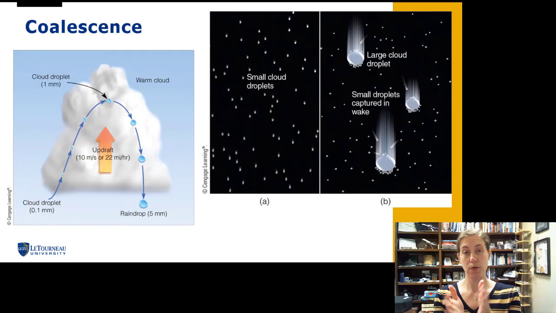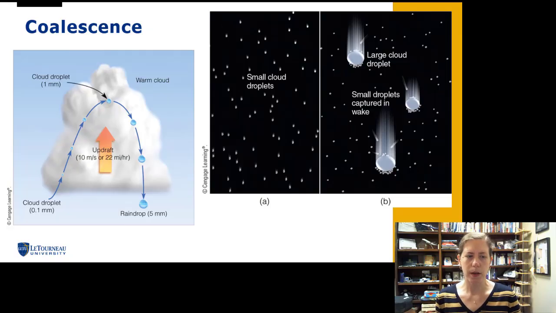You can actually do a really cool little experiment with this with a piece of wax paper. If you put some little water droplets on the wax paper and then blow on those water droplets, you can move those water droplets around to coalesce into a larger one. If we picture this on a larger scale, it's happening in a cloud. If a droplet is able to spend more time in a cloud, they get bigger.